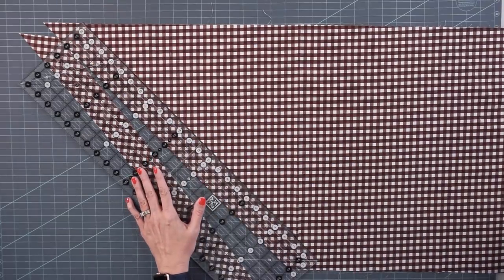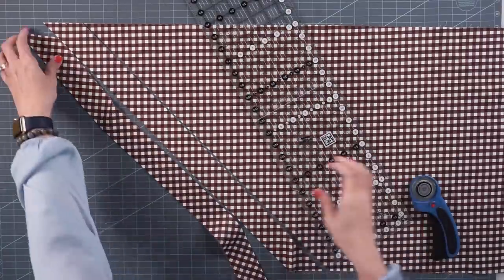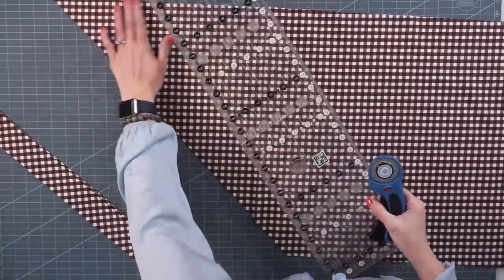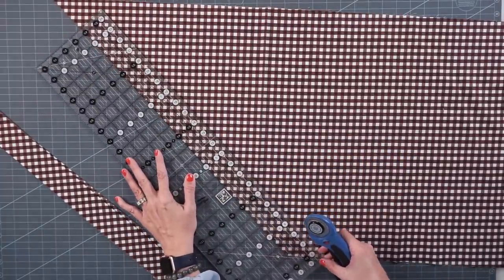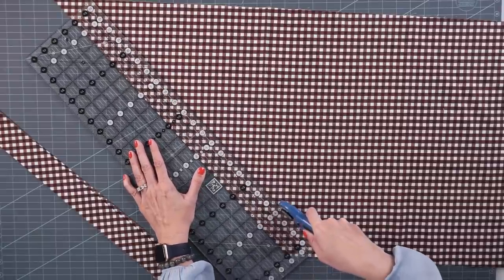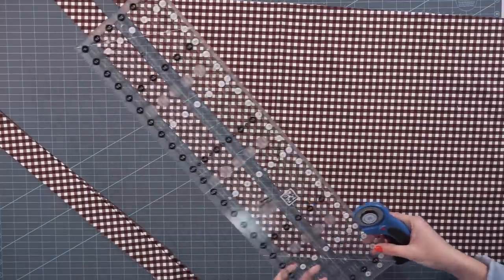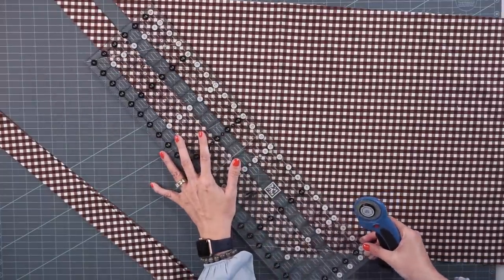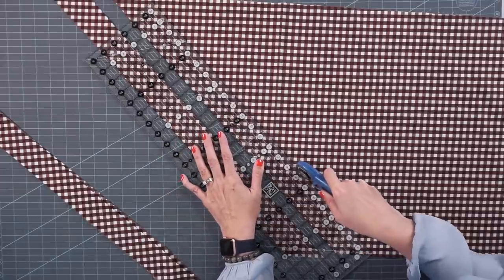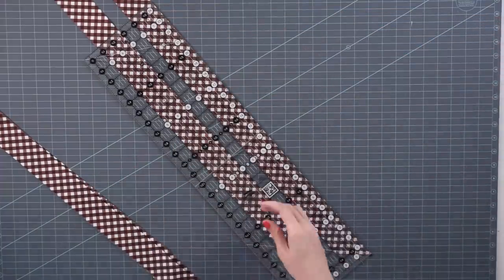Sometimes when you cut on the bias, you've got a really long cut, so you have to move your ruler down. I'm just going to keep cutting. I think you only need 4. I'm just going to cut 4. Hopefully 4 will be enough. Okay, I will save this for another project.